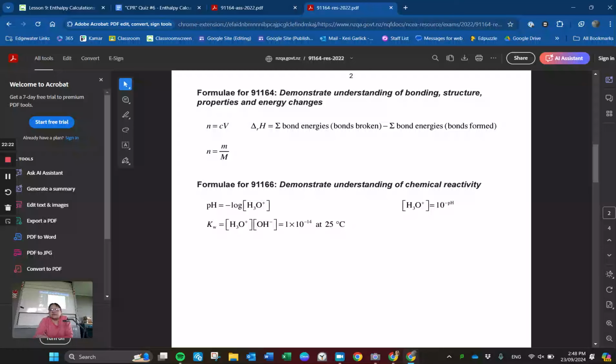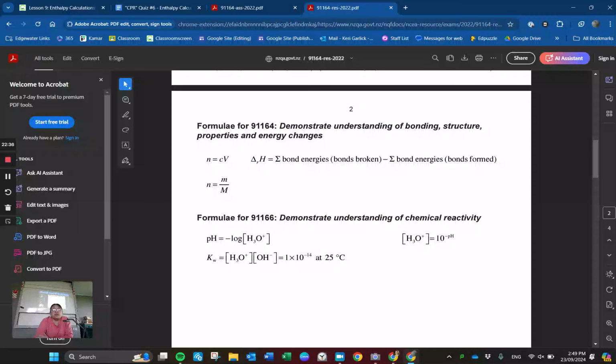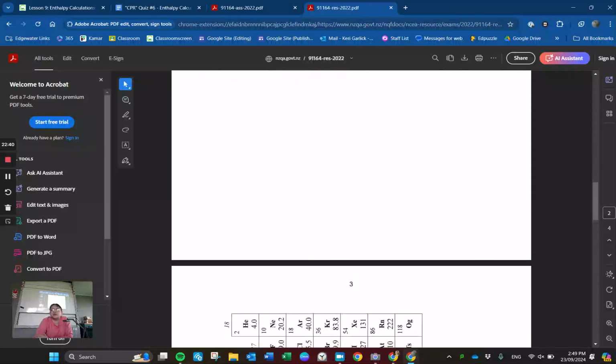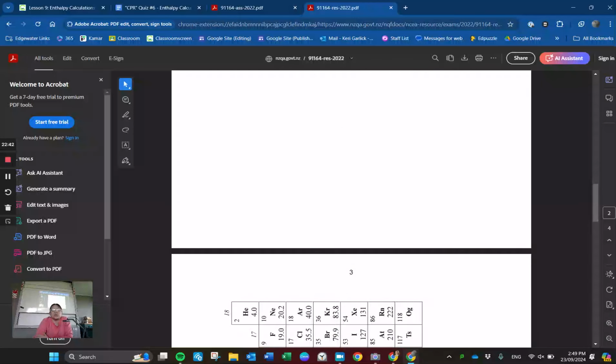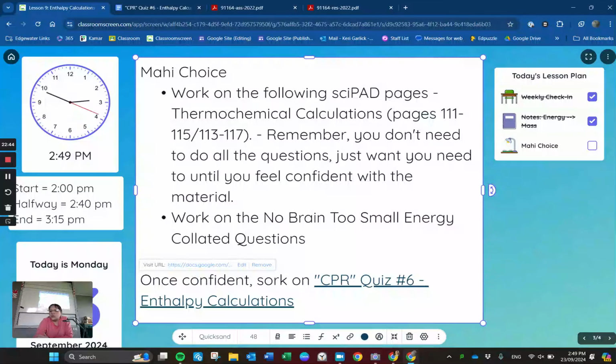And then this one was the bond energy one that I was talking about. So bond energy is bonds broken. So bonds broken are your reactants. Bonds formed are your products. So reactants minus products. Cool. All right, that's all the equations you have for that one. These ones you don't have to worry about because that's the chemical reactivity one. We don't do that external, and then we don't do organic either. And then they give you a periodic table. All right, cool. The rest of the time is for you.